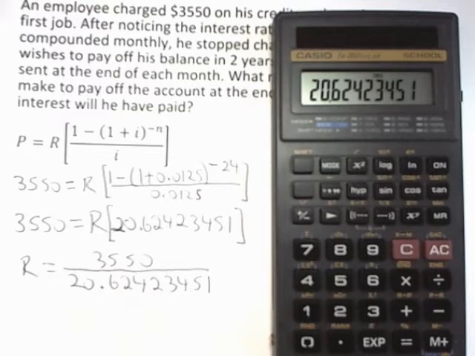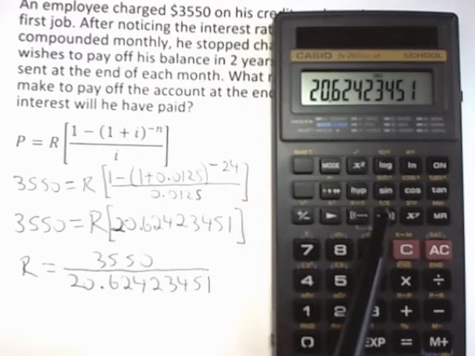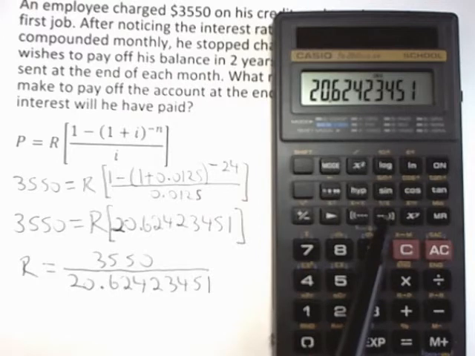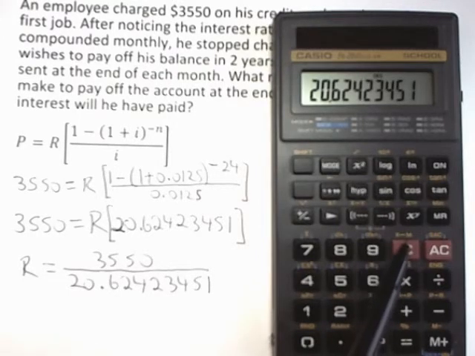Or you can use the little trick that I like to use, and that's using the fact that there's a button on here that I call the reciprocal button. It's 1 over x. It's the shift version of the key next to the left of the power key. It's 1 over x. That button flips a fraction upside down.